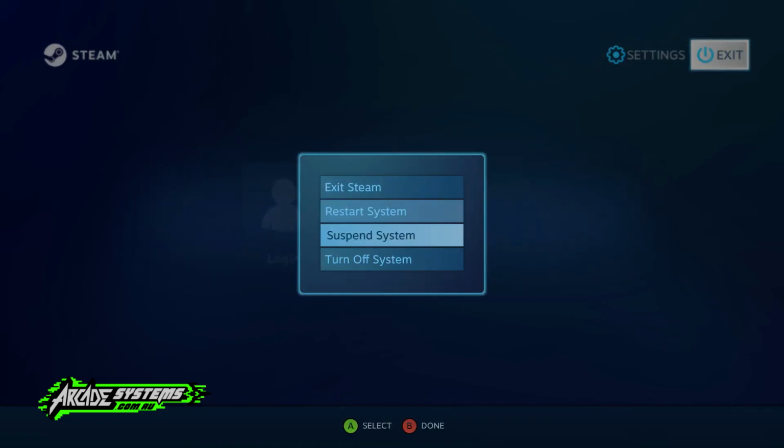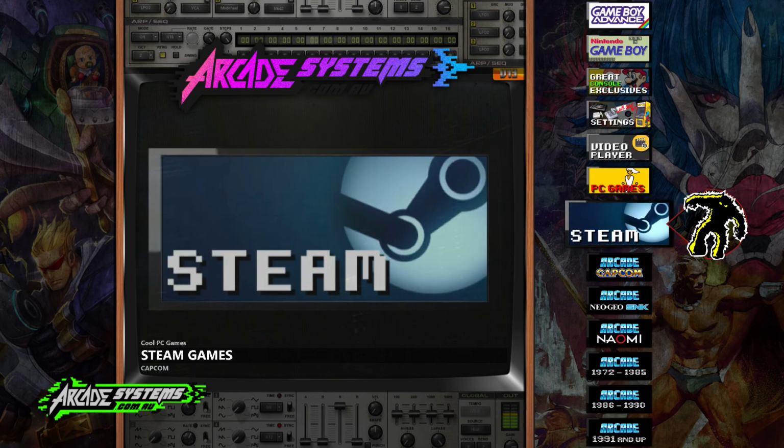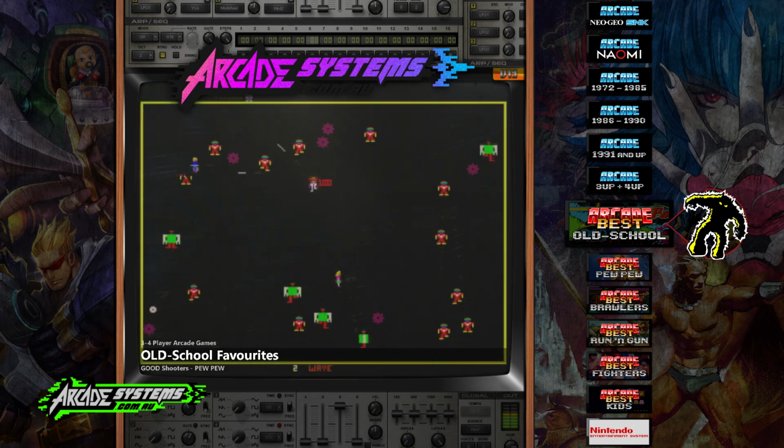And when you hit exit, you don't turn off the system. You can just exit Steam and it takes you back here. So regardless of accidental Steam updates and things, that's good. And that's it. That's an overview of the front end. It's amazing. It's super lightweight. I might just try to show you one other thing.